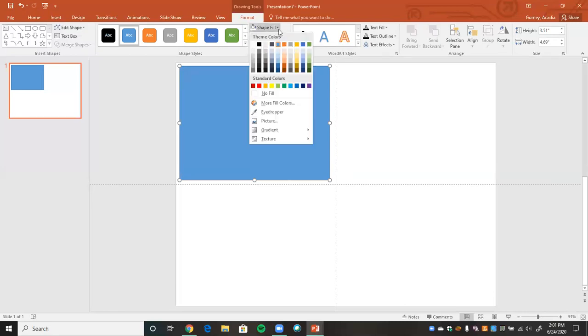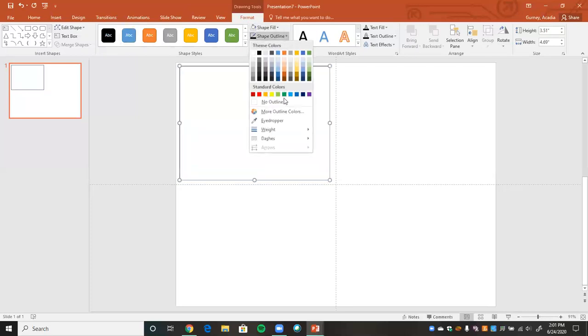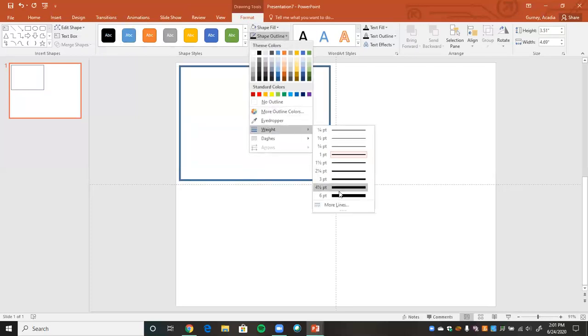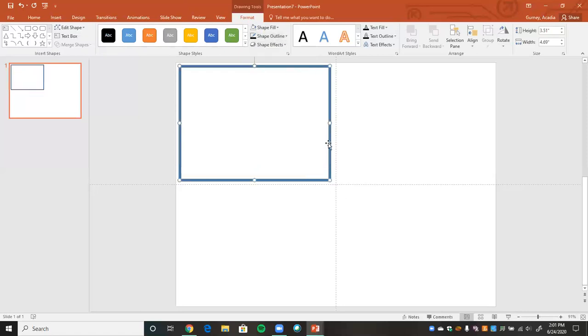So I'm going to go ahead and make this a shape fill of no fill. And then I'm going to go to outline. I'm going to go to weight first, and I'm going to make the weight really big. I'm going to make it 6, just so students can see that this is the task card, and once they're cut out, you can see the border really nicely. And then I'm going to make them a black outline. I am going to make this a little more evenly spaced.